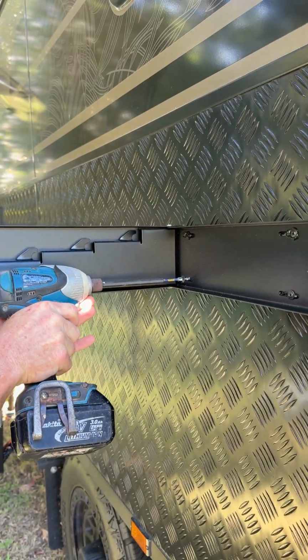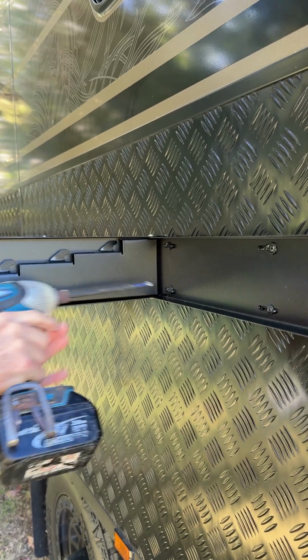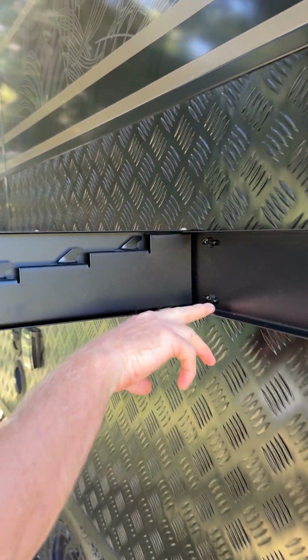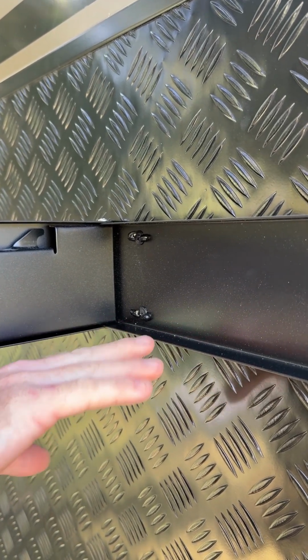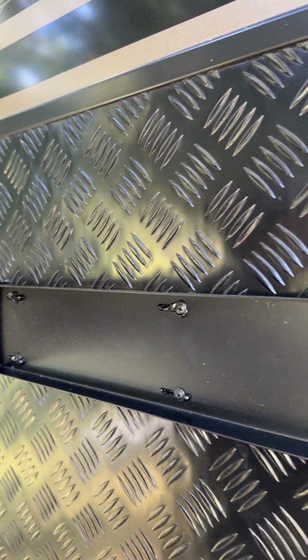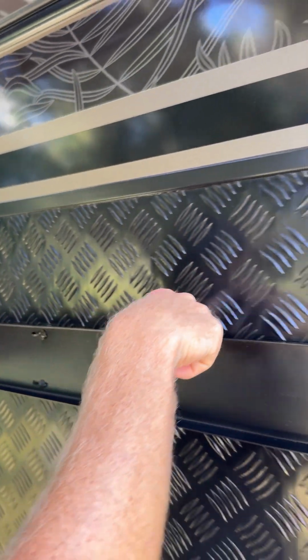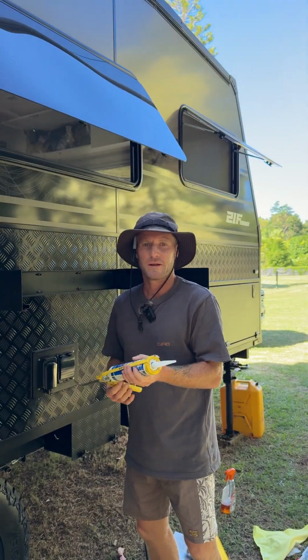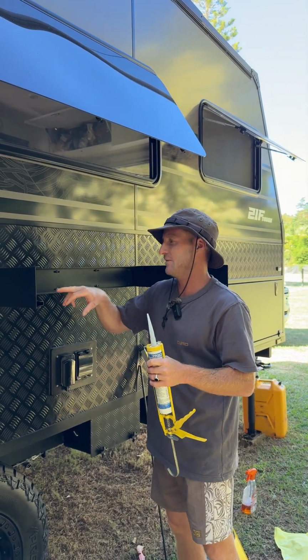One more screw to go, and as you can see, you watch that pulls in, and then you've got your silicone that absolutely smothers the screw and gets pushed and squashed out. So that is completely sealed. Now, if you really want to go a bit crazy, you can always run a bead of silicone across the top, which we will.